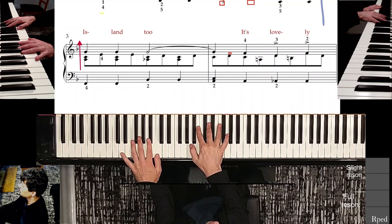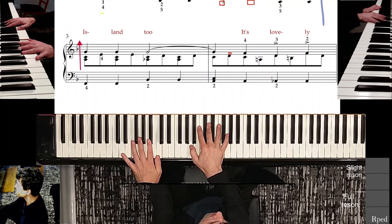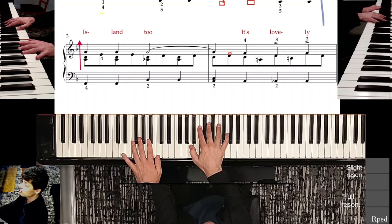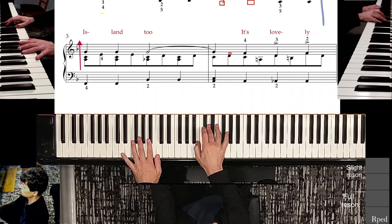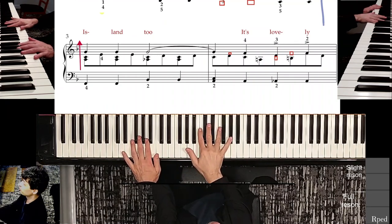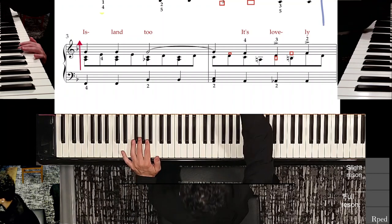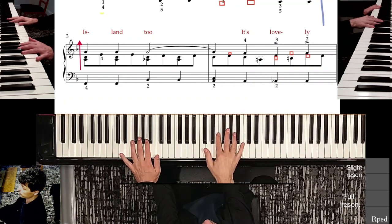Now there are a couple of ways to do it, but I decided to go with this 4-3-2 fingering, and that's what I'll show right here. But if you prefer another set of fingers which you feel has merit in this passage, then leave me a comment. So for this I would go with one on B, repositioning right away on the D. I play the B, I'm going to shoot out my second finger to F. And that's how I want to play this end of the measure. And that's where I pull the thumb up, maybe push it a little bit further down. And then I'm in position for measure 5 and so on.